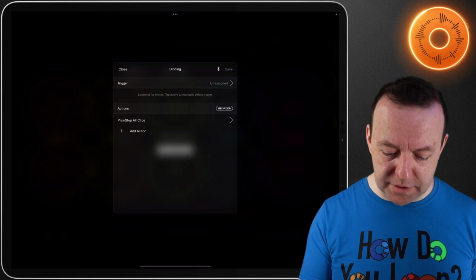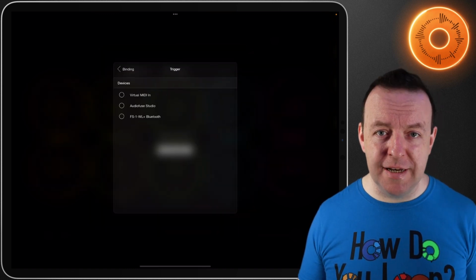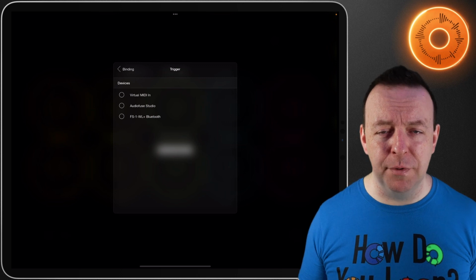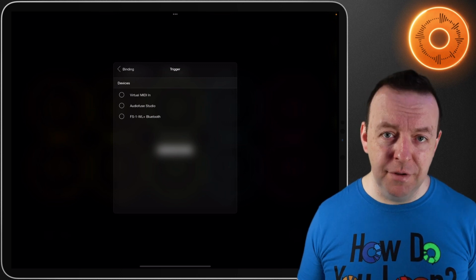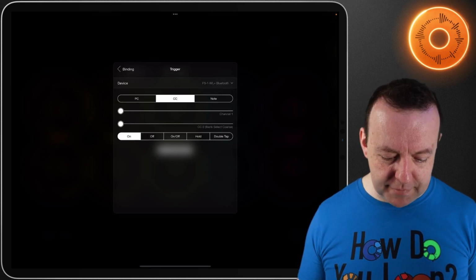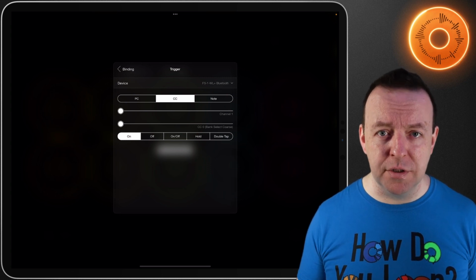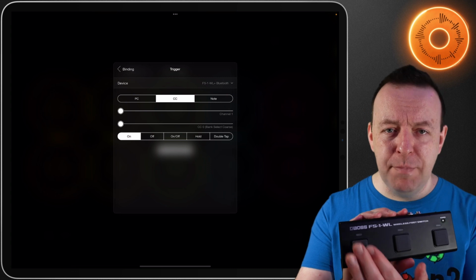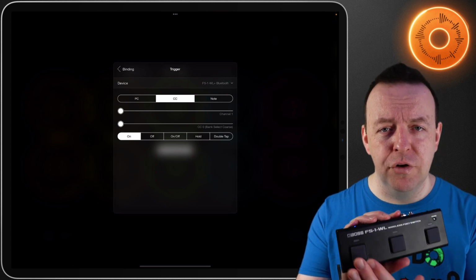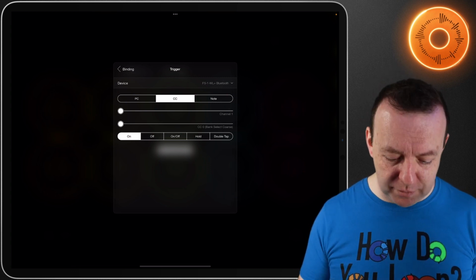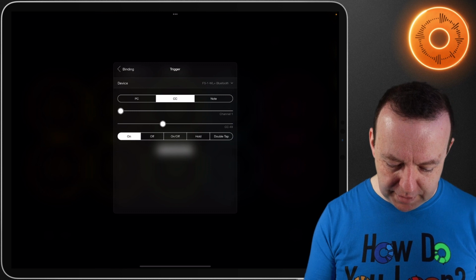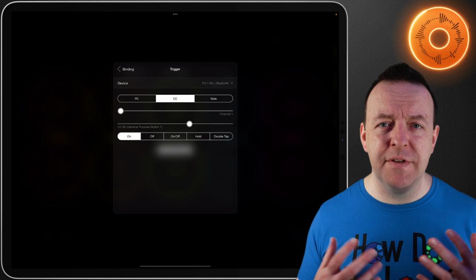So now what I need to do is assign this. As you can see now I've turned the FS1WL on, a new option is available, which is that pedal. So let's click it. Now it's asking me, what are we actually going to use to trigger this all start stop? So remember, for this example, this pedal is CC number 80, control change 80 on MIDI. We're on channel 1, and we're going to change the CC number, as you can see here, and scroll it up to CC 80.